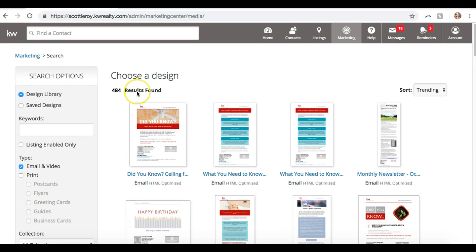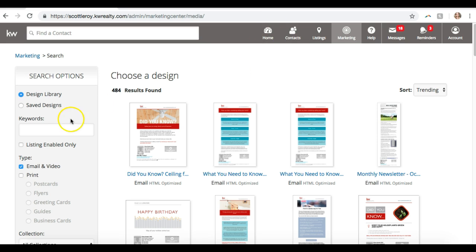But as you can see here, there are 484 different email pieces that you can send out, which is crazy. But it's pretty cool because basically any step of a campaign can be sent out as an individual email. So maybe you set up a campaign and you really liked a certain step and you want to send it to different contacts just as a one-time thing. You can actually search for that here and send it out as a custom email.